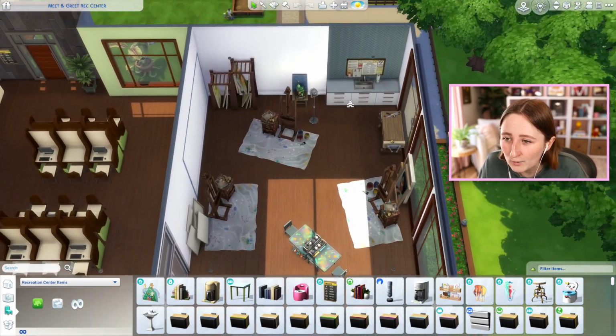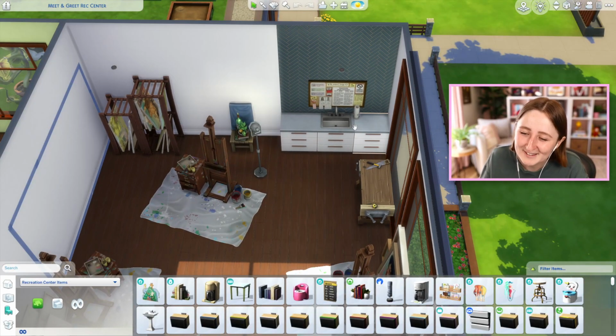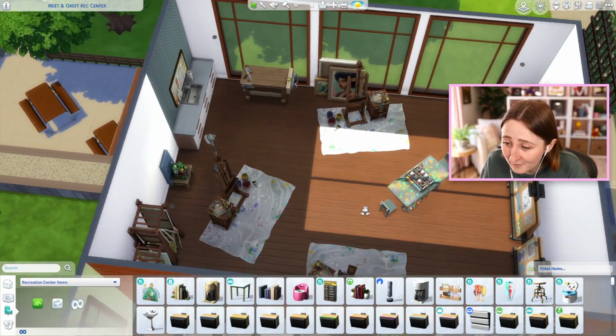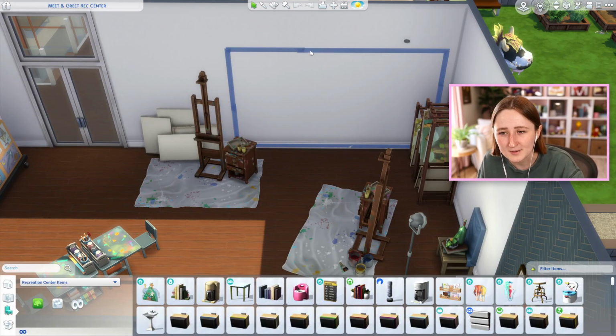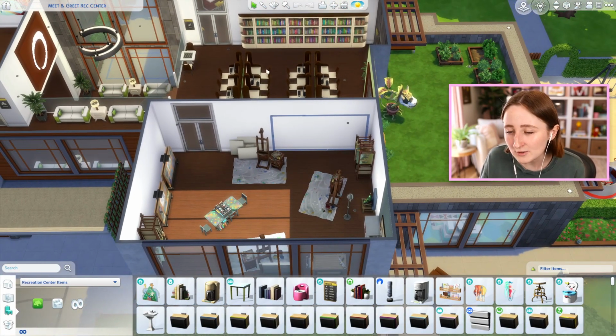Over here is the art room. I even put a sink in here in case you wanted to wash your paintbrushes. Obviously you don't need to, but in case you wanted to. We have a woodworking table. There's easels everywhere. We have the kids things. And this is another one of those City Living murals that your Sims can paint. I like how it's functional and you can actually make a mural, so I put that there.